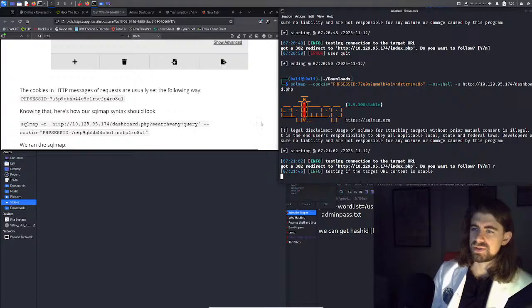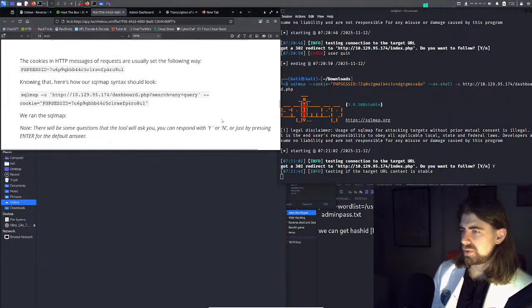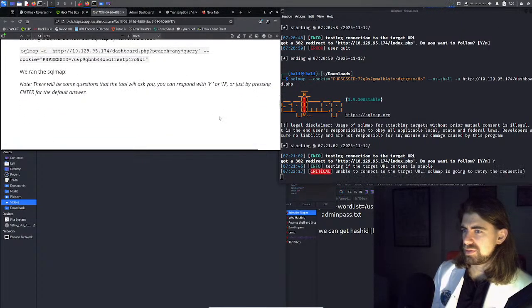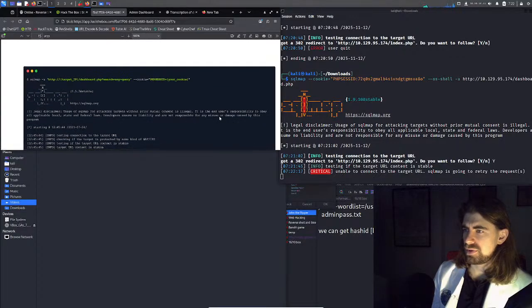When we do a cookie, it's alright. Let's see. I wonder why it says search any plus query.